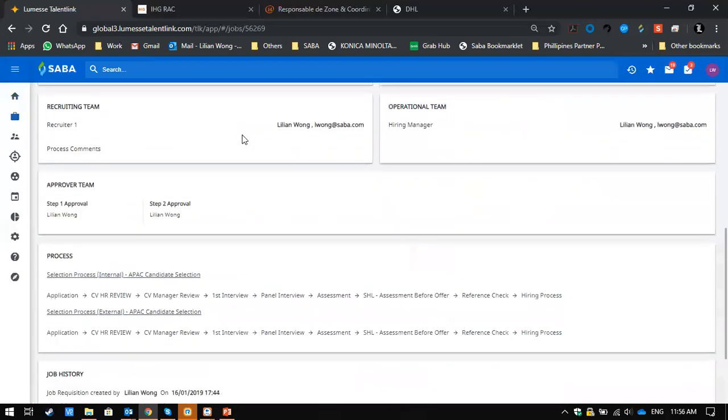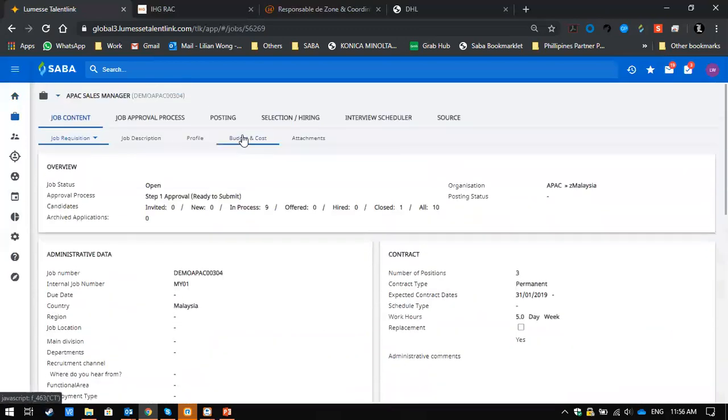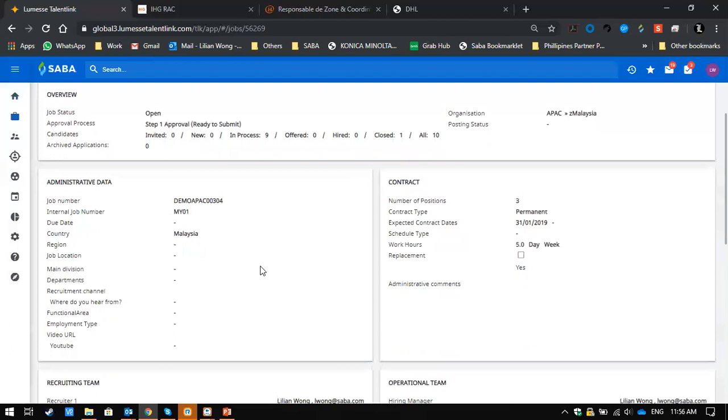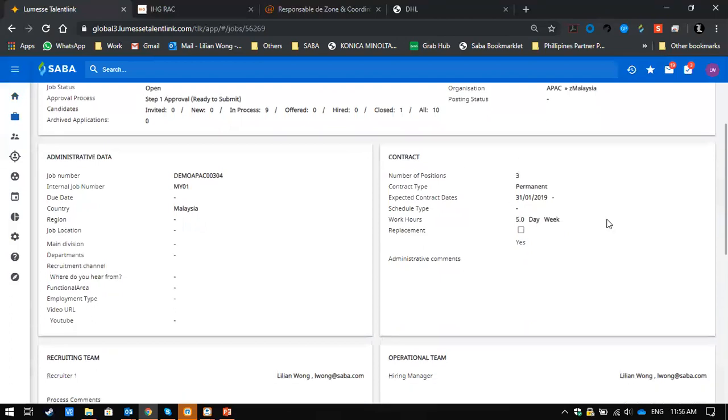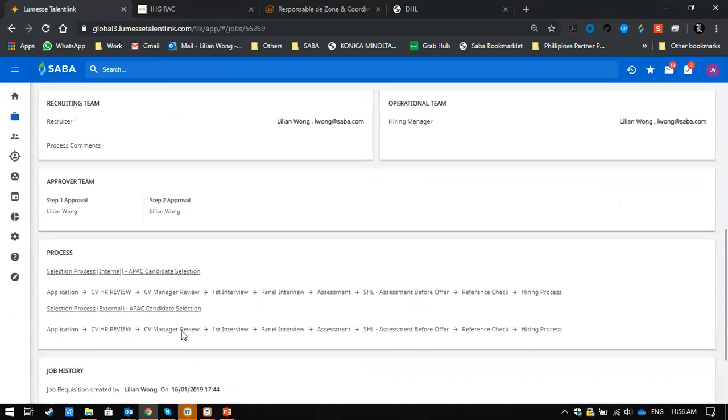into the career site. And from this one dashboard view, you can see the name of the job, whether they have a specific job ID. And you can see the status is open, what are the steps. For now, this approval step is ready to submit. So we know where it is. We can see from a very quick view how many candidates are in progress. Altogether, there's 10. One has been closed, likely being rejected. I'll show you where you can see that information. Your contract details can be put here. All this information can then be pushed into the career site.